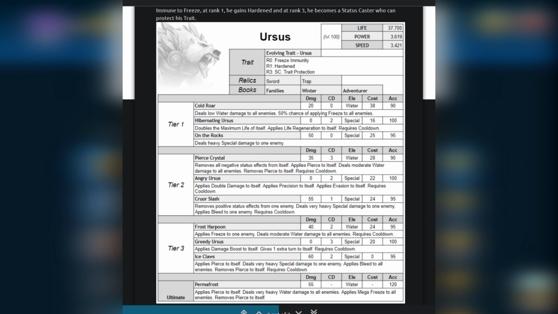Moving on, we have a skill, let's see. Removes positive effects from one enemy, deals very heavy special damage to one enemy, and applies bleed. So 55 damage, 1 turn cooldown, 24 stamina cost. It is special damage and it removes any positive effects they have. So if they have evasion, evasion's gone. Skill mirror is gone. If they have taunts, the taunt is gone. Mega taunt is gone. It's a pretty basic skill. 55 damage. I don't think it's too much. I don't think it's really very heavy damage, but I guess it is. And it applies bleed.